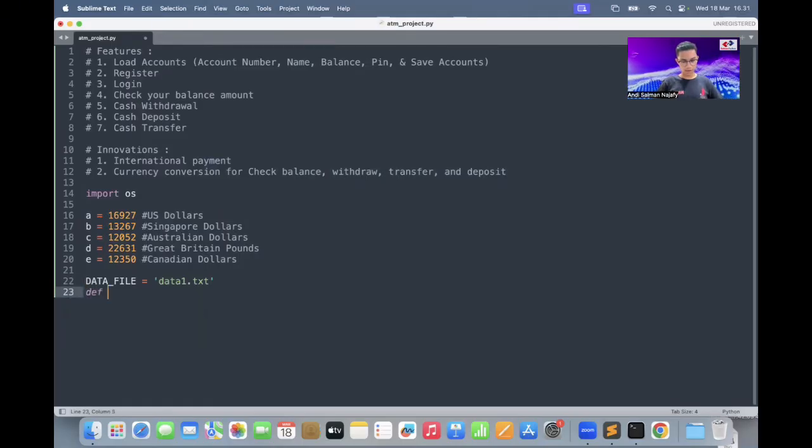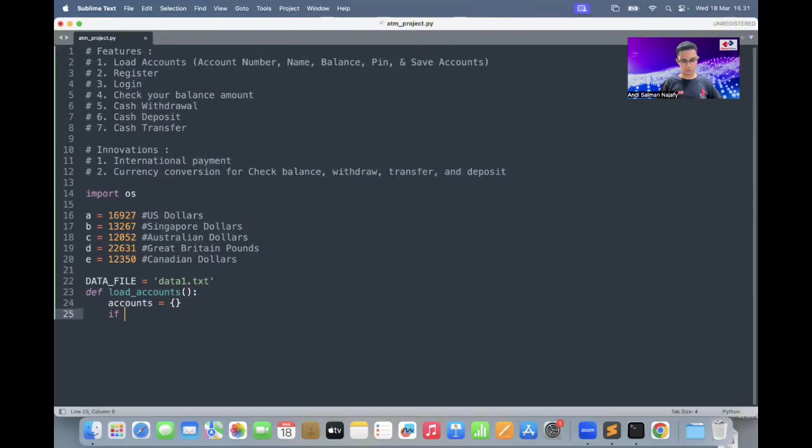And then we define the load_accounts function like this one, and then we make a variable accounts, which is a dictionary, but it's still blank in here.